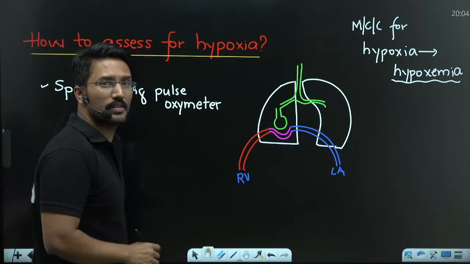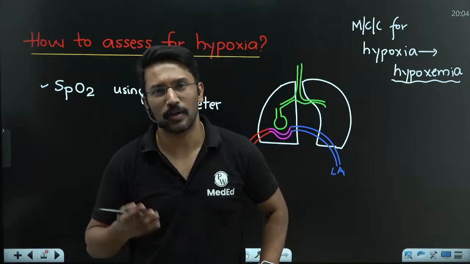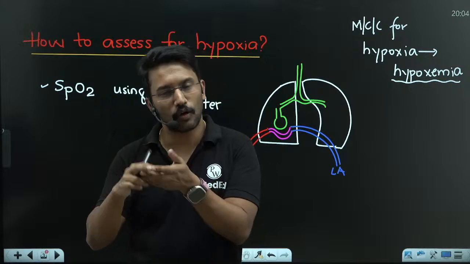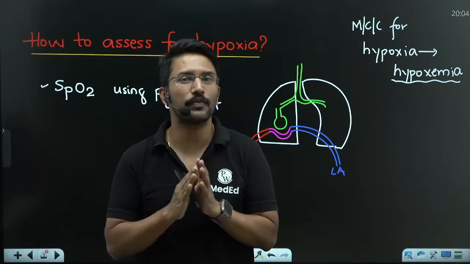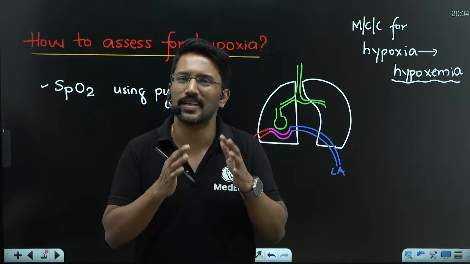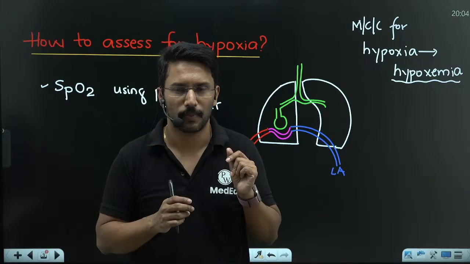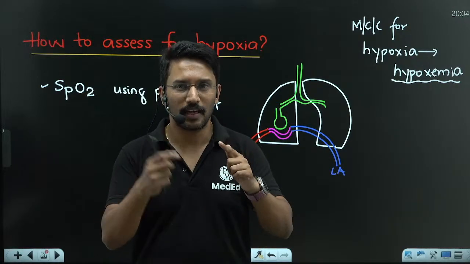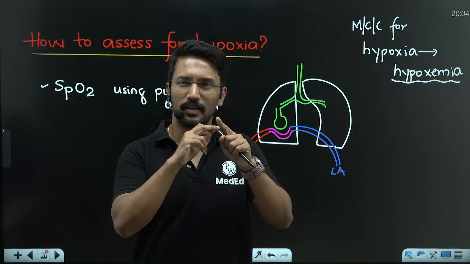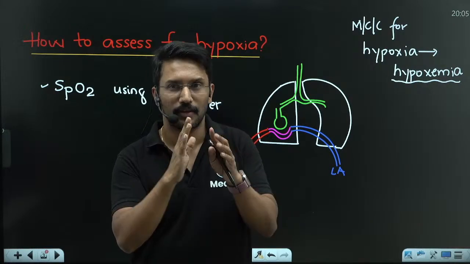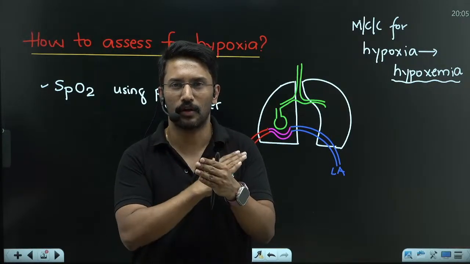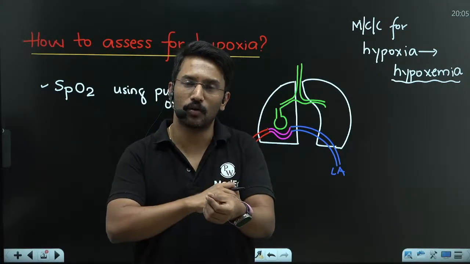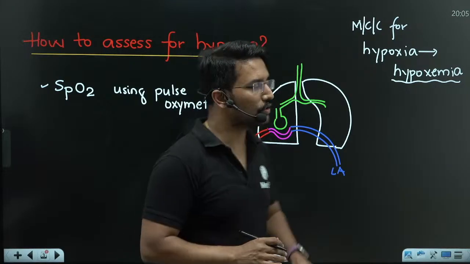The answer is no. We have seen this in COVID time, right? You have so many memes where people have put the pulse oximeter on a sugarcane or some non-living object and it still shows saturation, right? This is not a very reliable investigation, but it is a very quick, safe, non-invasive tool. But it can be falsely normal, falsely high, falsely low, right? Particularly, it depends on the pulses reaching the periphery where we are checking the saturation. If I have vasoconstriction, with no blood flow or reduced blood flow to my fingers, pulse oximetry will show low oxygen levels even when my blood oxygen level is normal or high, right? So that is not a very good investigation.